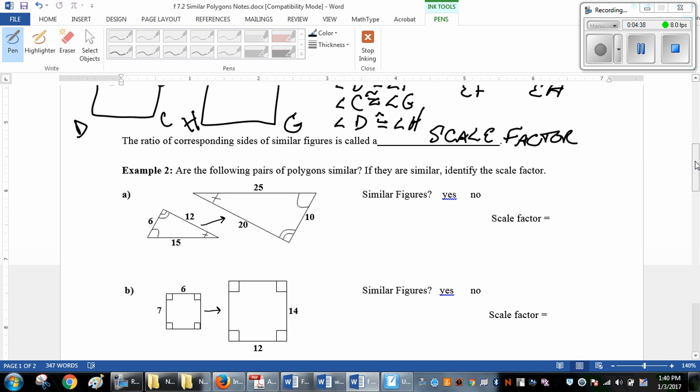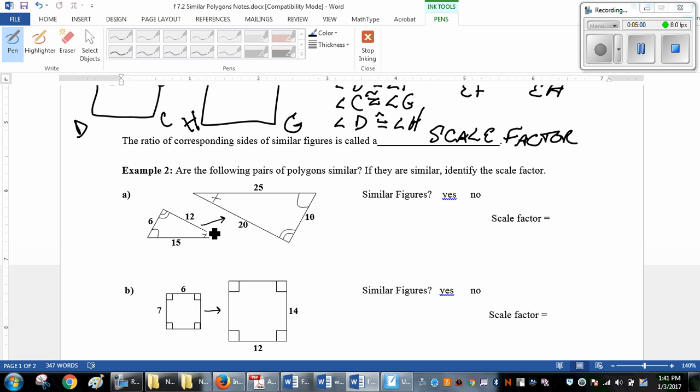Okay, the way we're going to do this now is to look at, first, do we have congruent angles? So look at our markings on this triangle. We have angles that are congruent, right? And it looks like we have 3 angles that are congruent. Now, when we test our sides, we've got to be really careful to make sure we're lining up the corresponding parts, okay? So here's what I'm going to do.